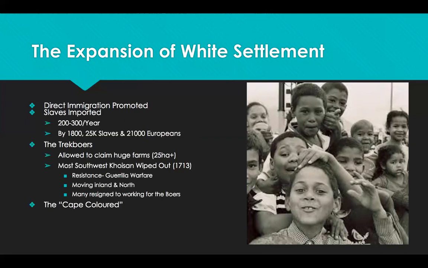Then as well, beginning almost immediately, I think the following year after they settled in 1652 with Jan van Riebeeck, in 1653 you saw the first slave, if you will, arrive from what was the Dutch East Indies at the time, which is Indonesia today, and his name was Abraham van Batavia, right? He was the first one, in 1653. Then the following year, a ship was sent out via Mauritius to Madagascar to capture more slaves, and eventually, beginning in 1658, I believe, 10 more slaves arrived, so there were now 11 enslaved people in the region, right?